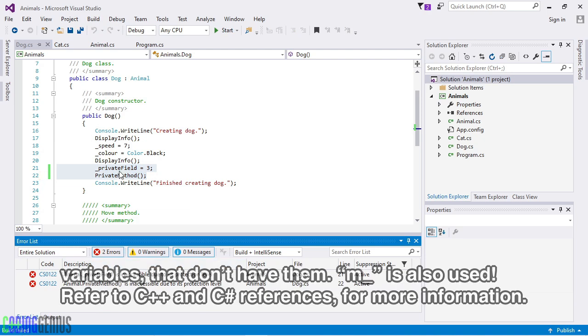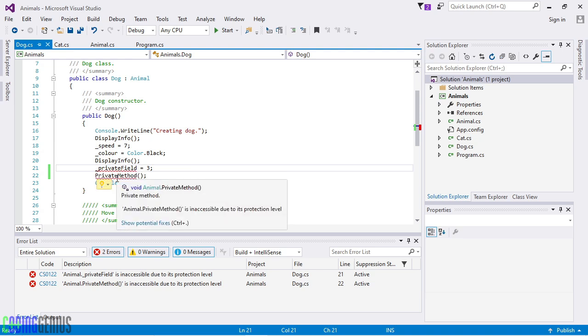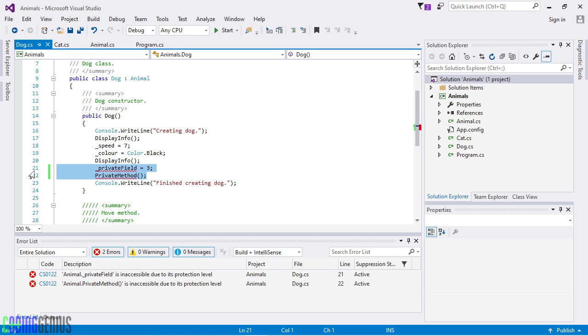Can't access it because it's private. These ones, animal private method and animal private field, they're private to animal. That is encapsulation. You don't give access to private data and methods to other classes and other users, right? So that is encapsulation in action.